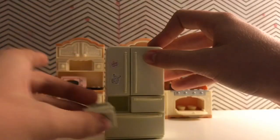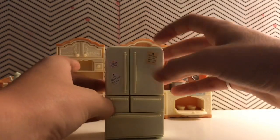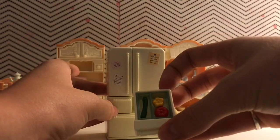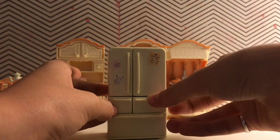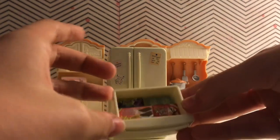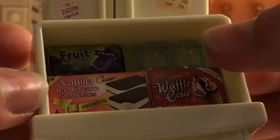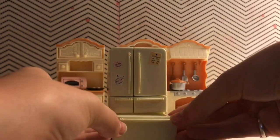This that I'm holding right now is an ice scooper. Stick that in there. In this other bin, you can put fruits and veggies. And in the last one, you put all your frozen treats. So it has some popsicles, some ice cream, and the ice itself in there.